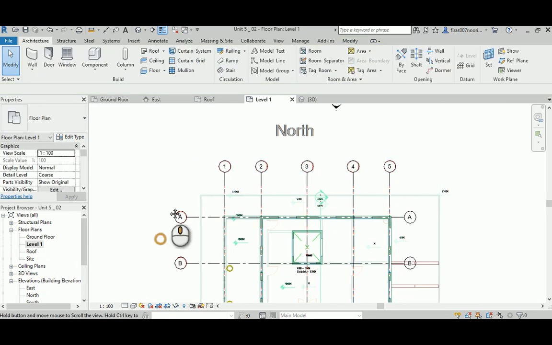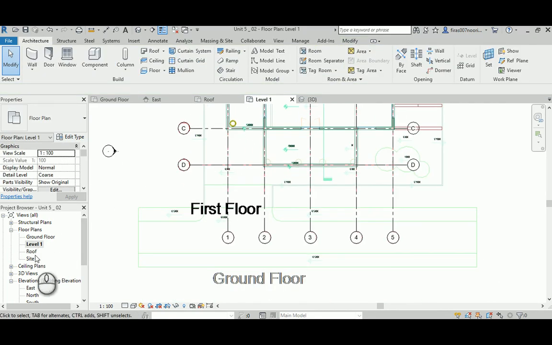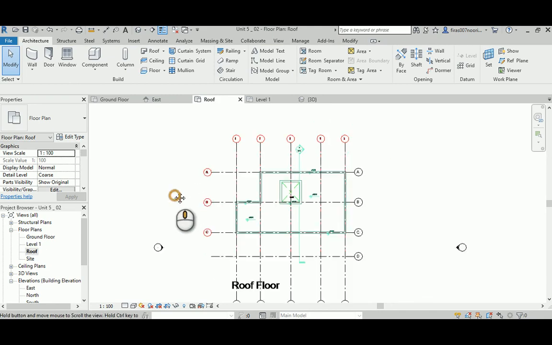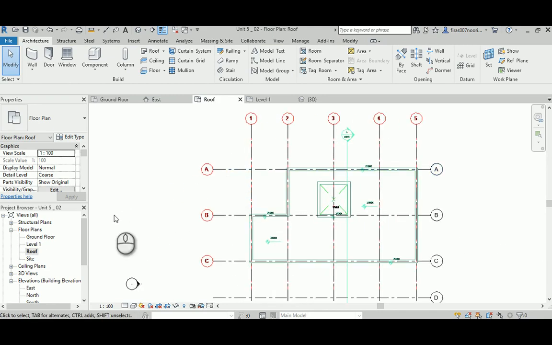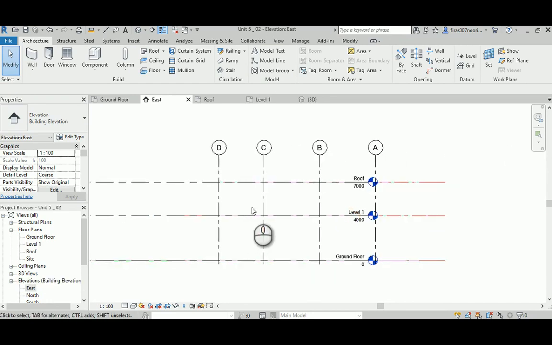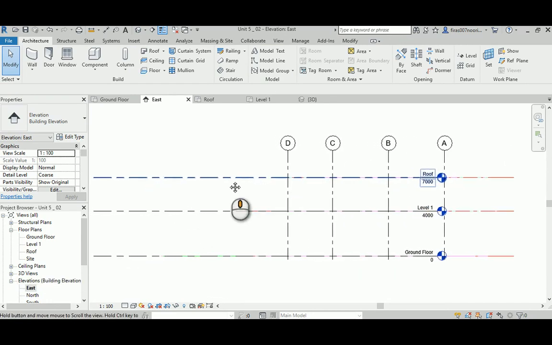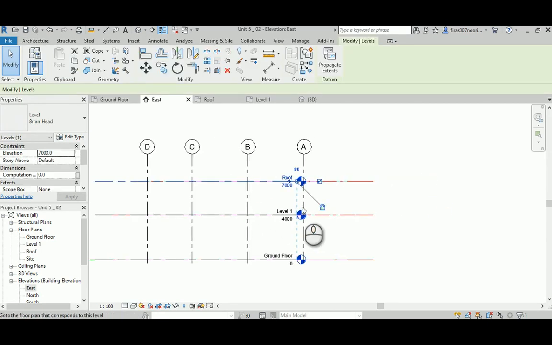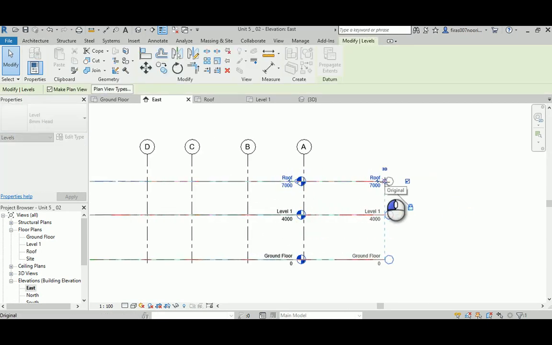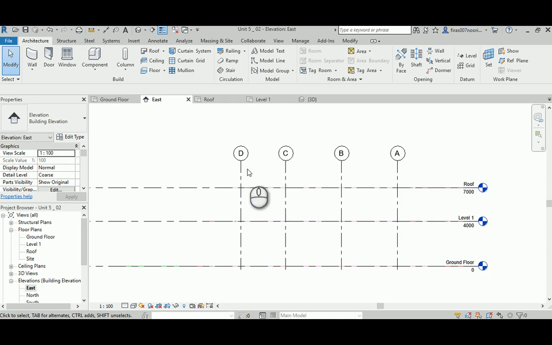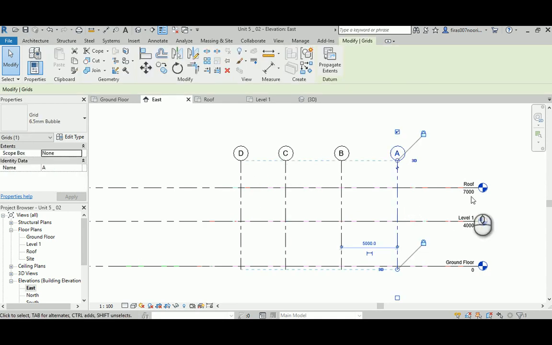Let's double check the roof. Now the roof is also shown. If there is any possibility that it isn't shown, even if you see it correctly, as in the case that I have, it's really a good idea to go to the east elevation or any other elevation, select the levels and place them far away like this, and make sure that those grids are actually above the highest level.